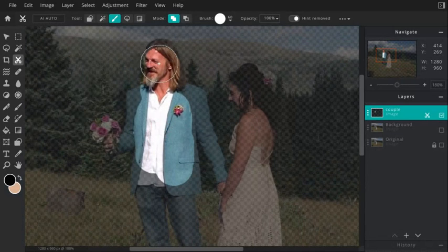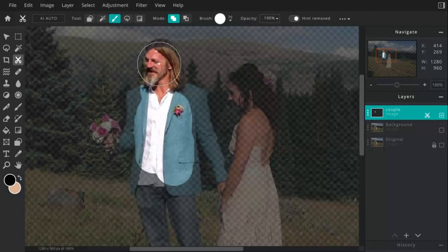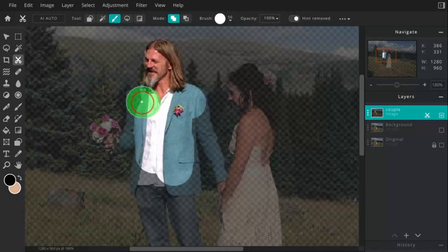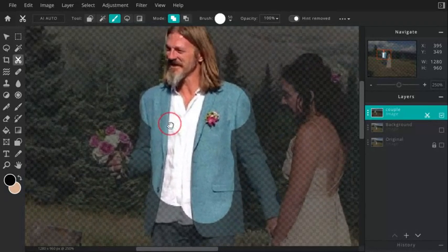Now there is a cool little trick — the comma and the period on your keyboard. I use a mouse, which I highly recommend. I can leave my left hand on my keyboard: the comma makes the brush smaller and the period makes it bigger — that's the shortcut. I can match my brush to sort of match Justin's head right here. Make sure your spacing step is turned down — that kind of makes it chunky. Your softness should also be turned down. Then I come here and brush, and it's just adding to the mask.